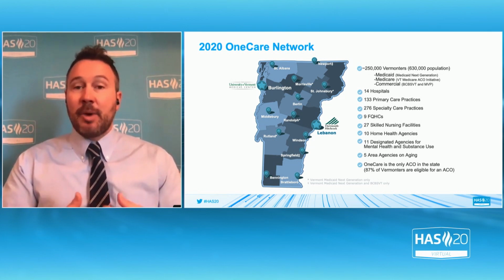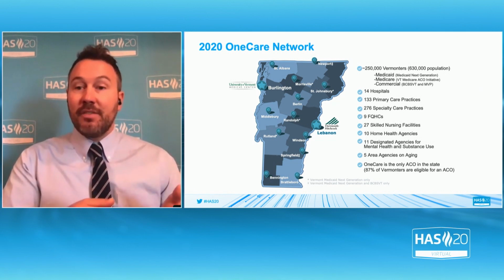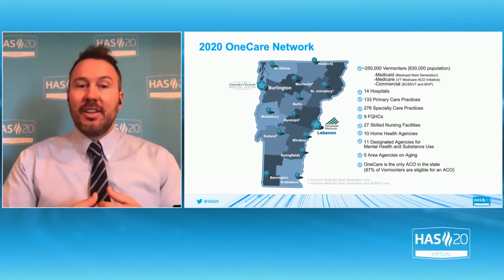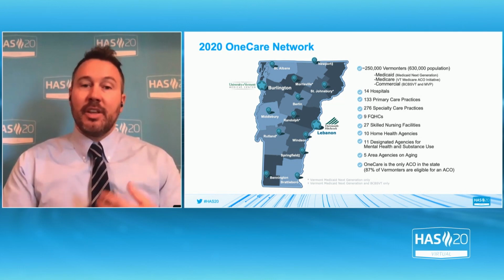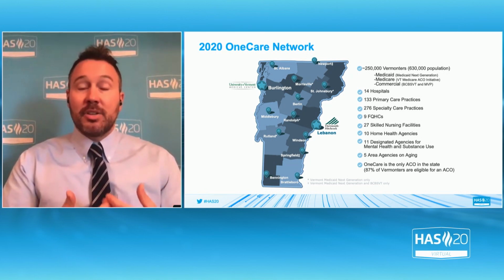The state of Vermont has a population of just over 630,000. As we think about attribution to the ACO, and we think about making that transition from fee-for-service to value-based care and needing to have a majority of the patients receiving that fixed payment in order for the hospitals to start to feel like they can back up on some of the priorities and shift in some new directions. It's important to point out that about 87% of Vermonters are eligible to be a part of the ACO or to be a part of these value-based contracts.